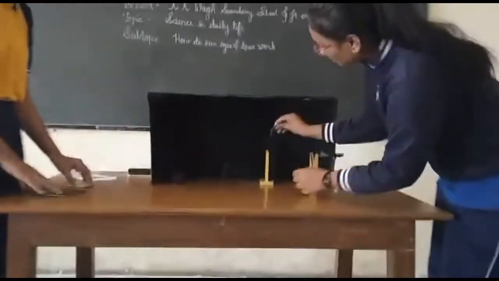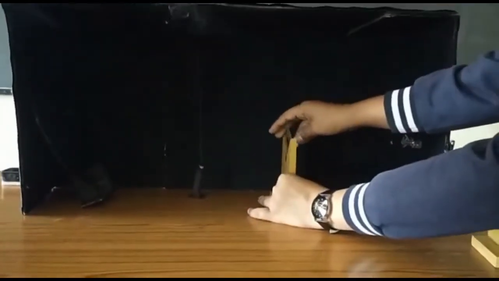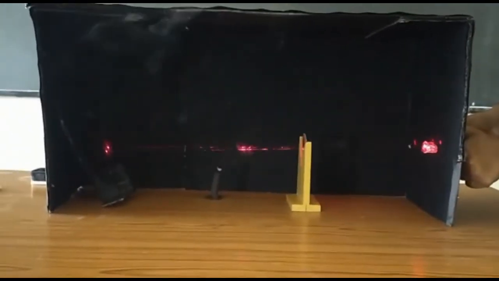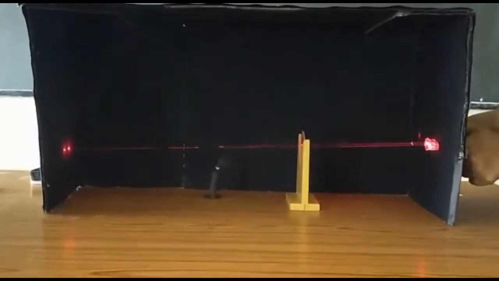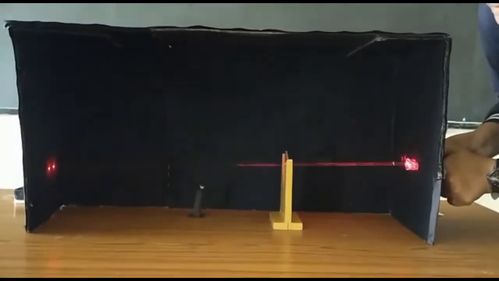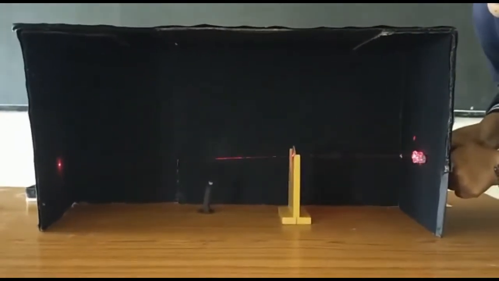First, the convex converging lens. When the rays coming from an object pass through the convex converging lens, they intersect at a point called the focal point. This is the focal point.